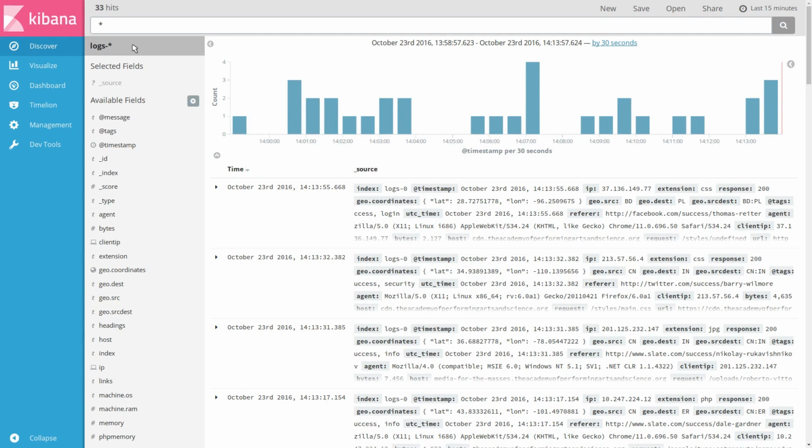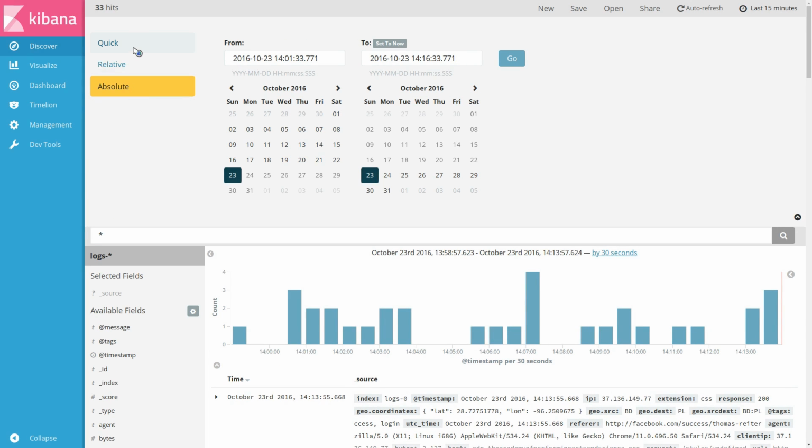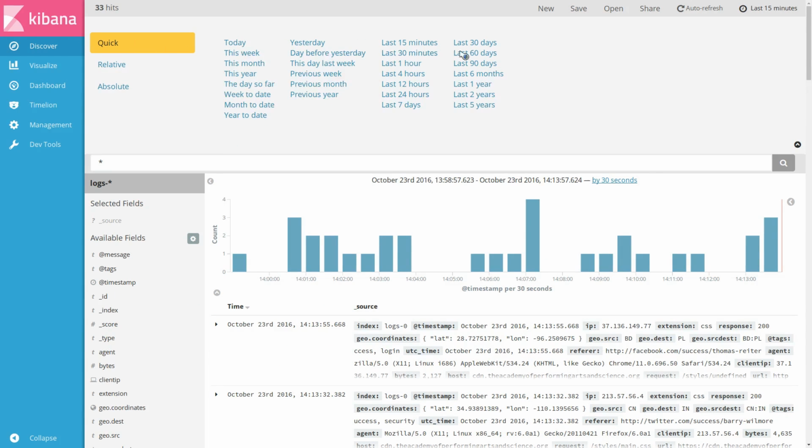If we would have configured multiple index patterns, we would click here to see a list of all index patterns and select one. For all time-based indexes, you can choose which time range you actually want to view with the time picker on the top right. You can either set the range choosing a quick option or specify it relative from now or as an absolute time date range. I now want to see the last 24 hours of logs.